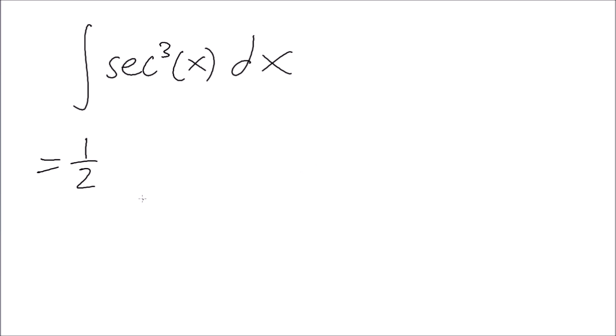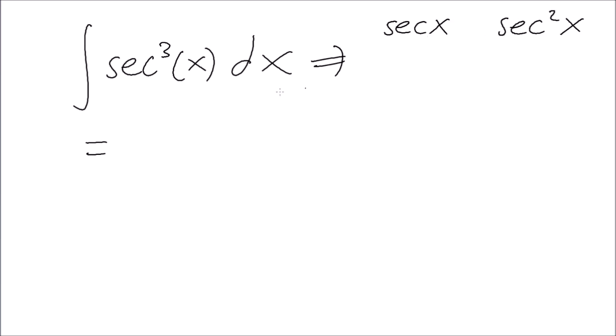But if we were to integrate this, here's what it looks like, if you guys are curious. It is nasty. It is so nasty. The way it works is it's integration by parts. It's an integration by parts trig integral. So we split it up to secant x, secant square, and this becomes tangent x, and this becomes secant x tangent x, and this is minus.